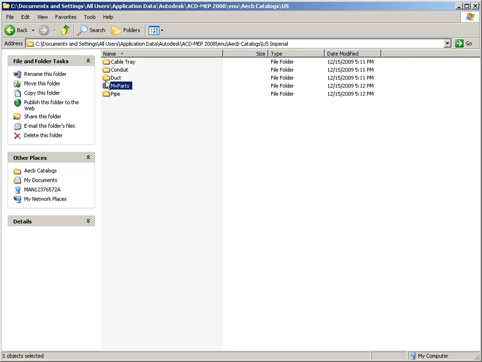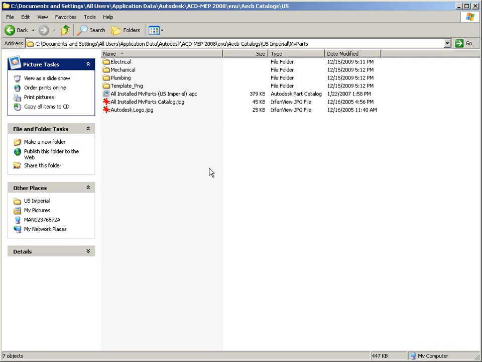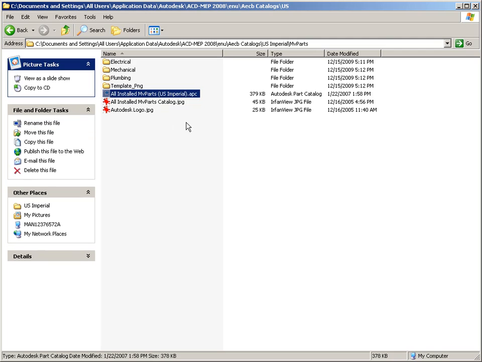So let's say you've made some custom multi-view parts. This is all the out-of-the-box default stuff. This is the catalog where those parts are stored, only in the sense that this is like the library cue cards. This is an XML file. I know it says APC. You could rename that to XML. It's the same thing. But inside this file, it's going to have kind of a library index of all the parts. Now, the parts themselves are under here.